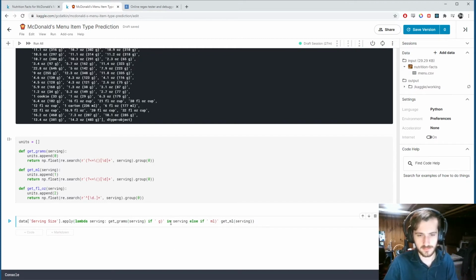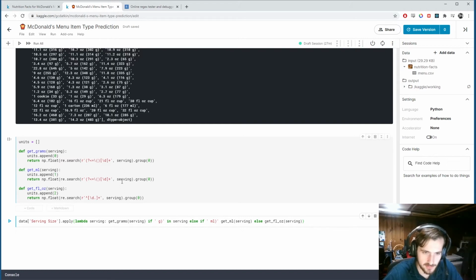Sorry. And else, we're going to use get fluid ounces of serving. Okay. So this way we're calling one of these three based on if we have grams, milliliters, or fluid ounces.